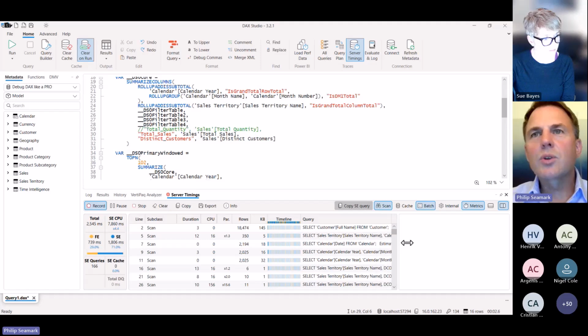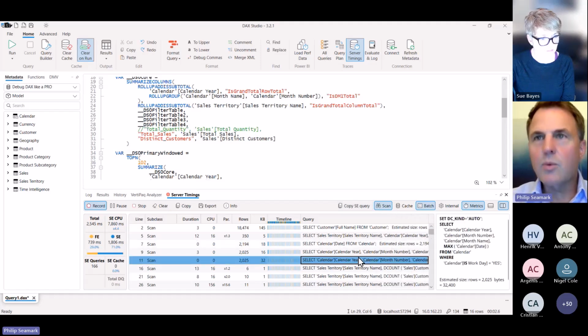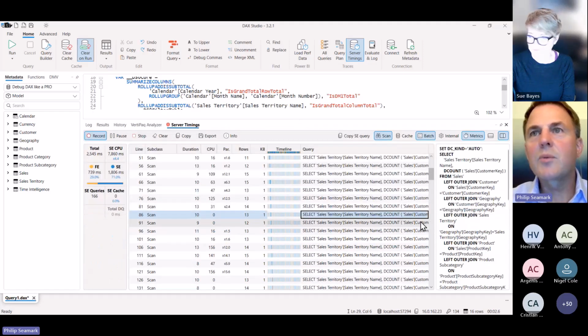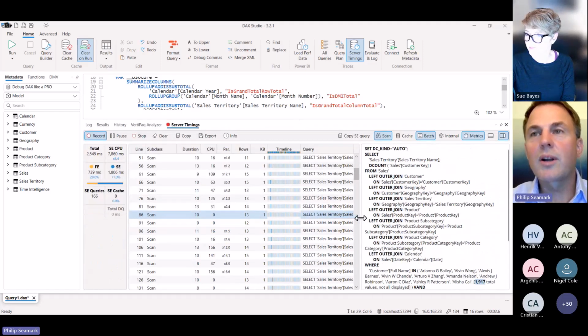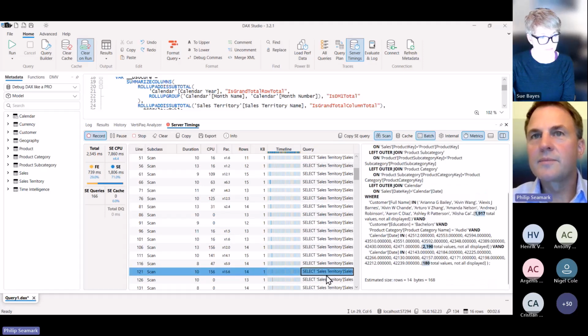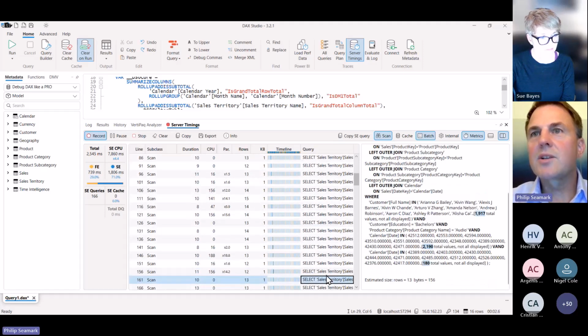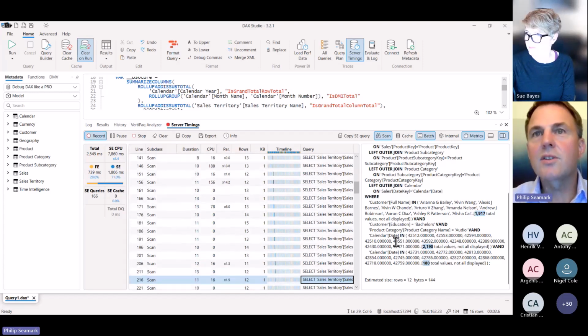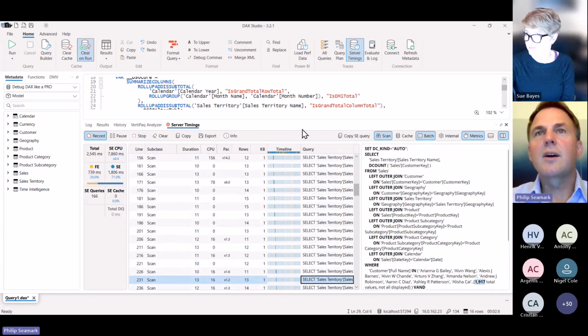Now, if I go down these storage engine scans, I can click on each one of them individually just to see what's going on. And I do notice now a lot of them are repeating a pattern here. I can see the word DCOUNT, which always is a bit of a worry. And if I scroll down, make this a bit bigger, I wonder if even anything's changing here. Yep, so it's basically doing a distinct count for slightly different values in the date column. And there's lots and lots of these DCOUNT calculations.